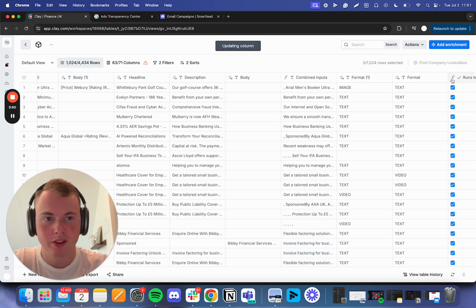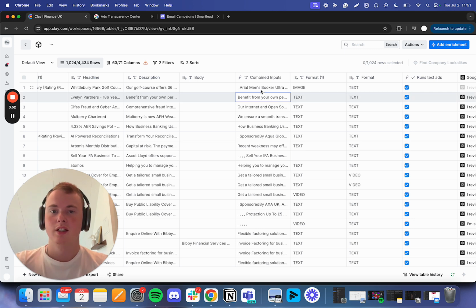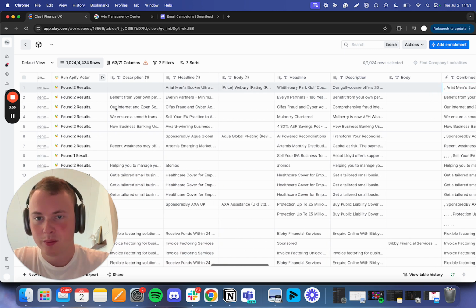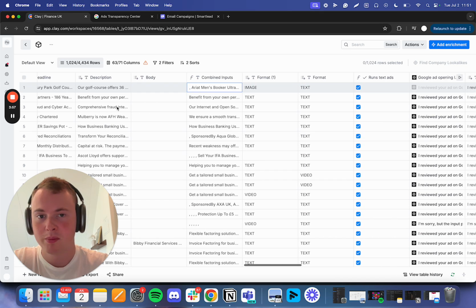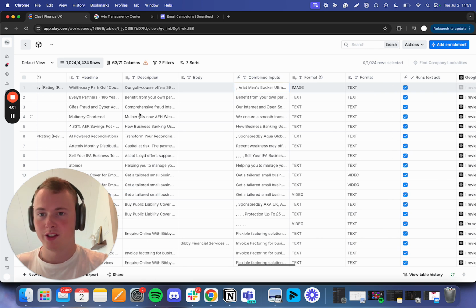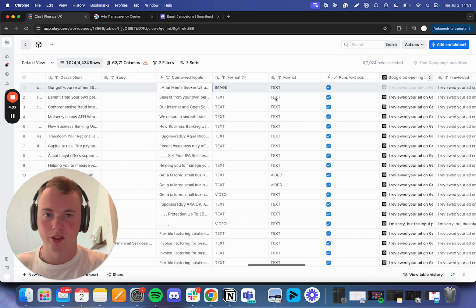Okay, I can't open it up as the prompt for the AI. But I basically combine all of these columns so it doesn't look quite as messy, and it also simplifies things a lot when prompting AI. I can just give it this input instead of all these different ones.